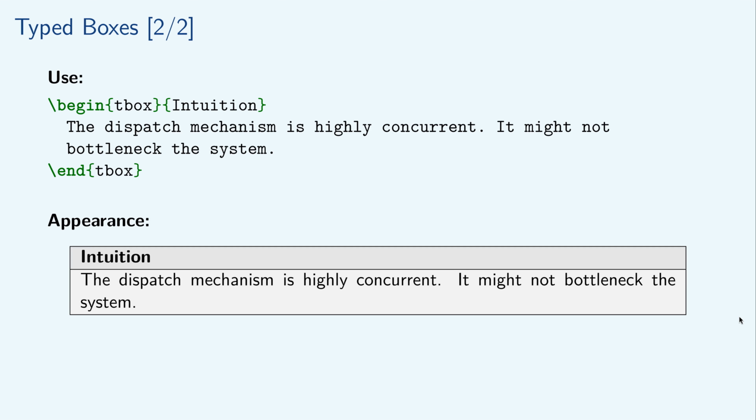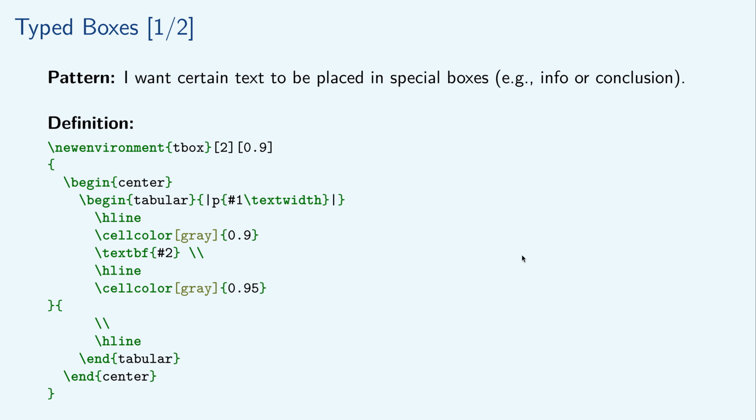Now the color looks a bit off, and that's because in the definition, if I go back to that, here, I declare that this cell needs to have a color that is some shade of gray. This needs to have a color that is a different shade of gray. And I am not using a white background here. It is slightly tinted. That's something I do. So what I could do is go in and change those definitions to, instead of being shades of gray, being functions over the background shade. That would complicate the example though, and that's why I go for the gray here.